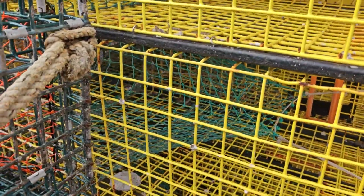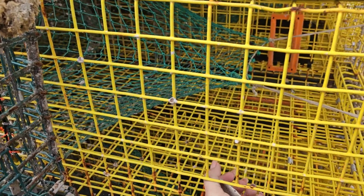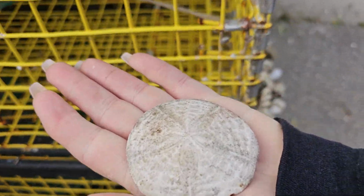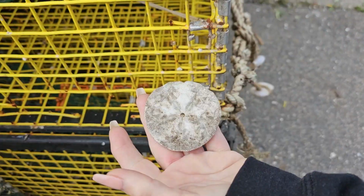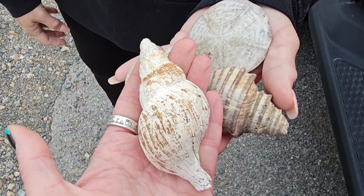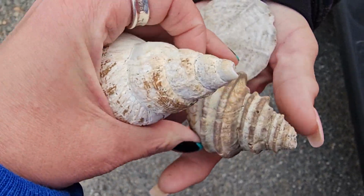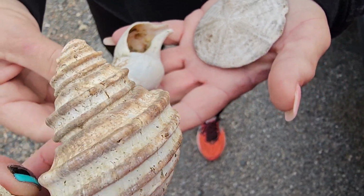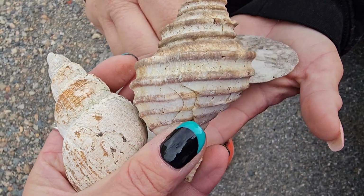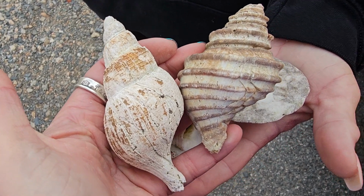Oh, Kim, you can get that. You can go right in. Woohoo! But don't cut yourself. Look how pretty that is. That is going to be gorgeous once you bleach it. Yeah. Nice find, Kim. Okay, total lobster trap scores: Neptunes, Stimsonicollis, giant sand dollar, and even though they look pretty rough right now, they're going to clean up really good. So, total score. Woo.